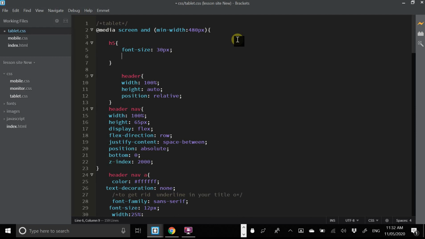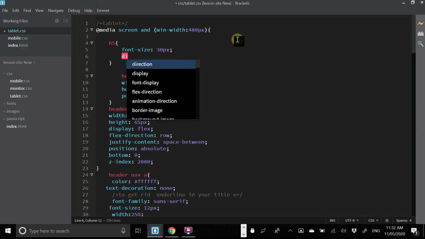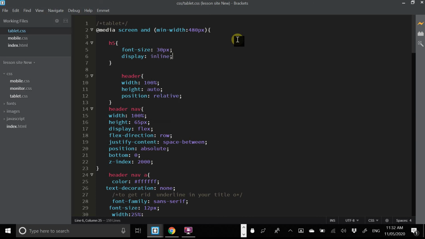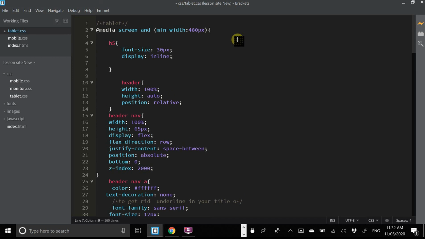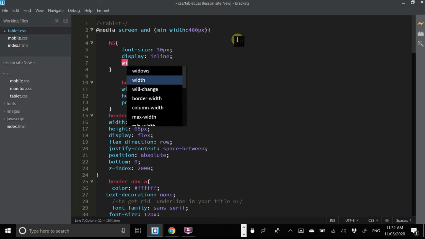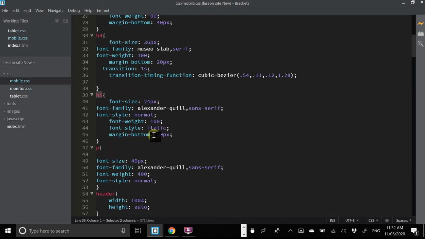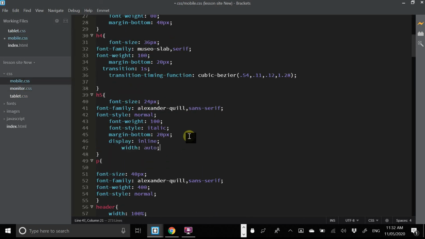I'm going to also change the display type to inline. In this case, I think that would be okay. And the width to auto. Okay. And then what I want is I'm going to copy these two, display. I'm going to go back to my mobile, and in the H5 here, I'm going to add these in there.